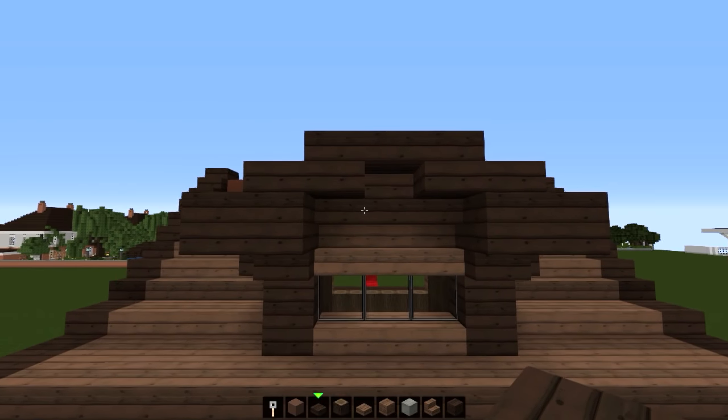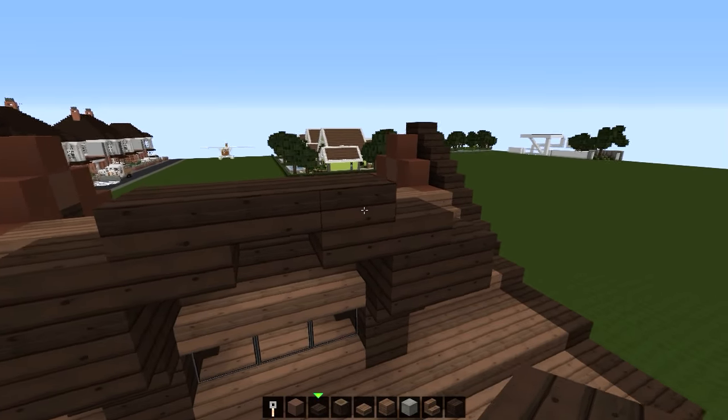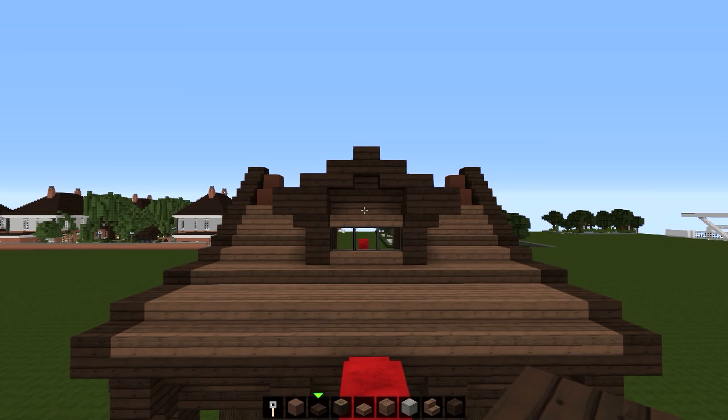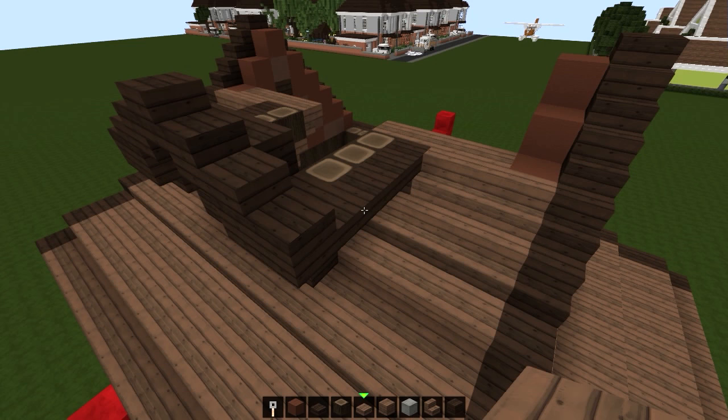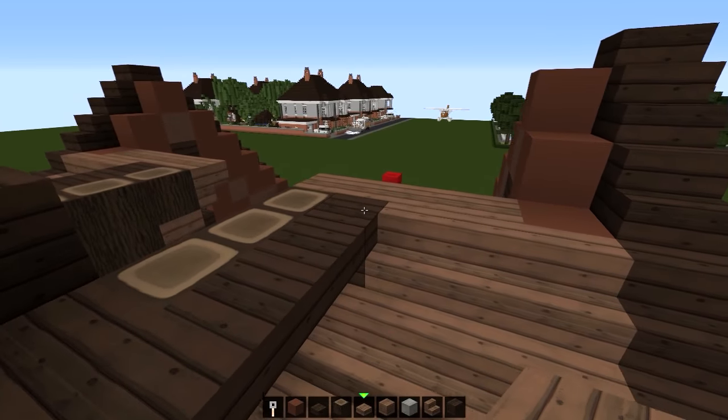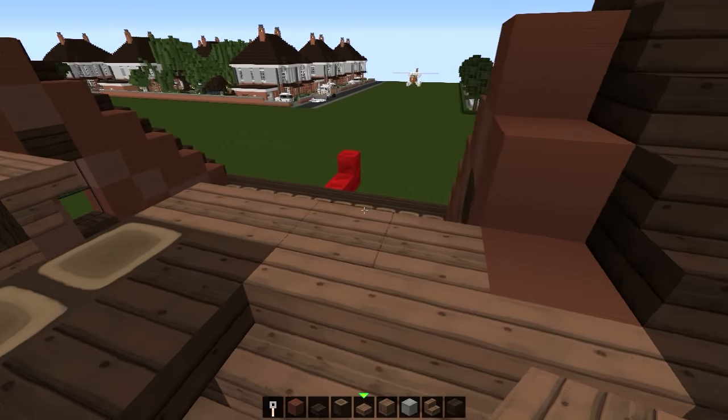So from the side, or from the front, it looks like this. And to finalize that shape, another slab. So that is the main shape of that roof. And from this point on, it's gonna be fairly easy, trust me. So now we're just gonna follow the shape. We know the roof is gonna be coming here, right?